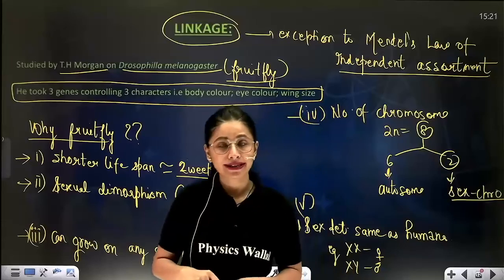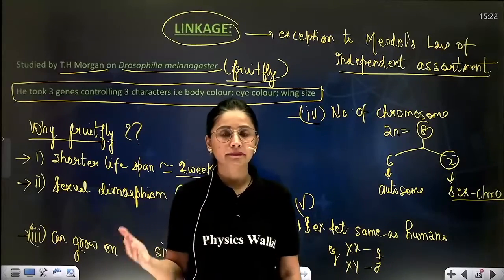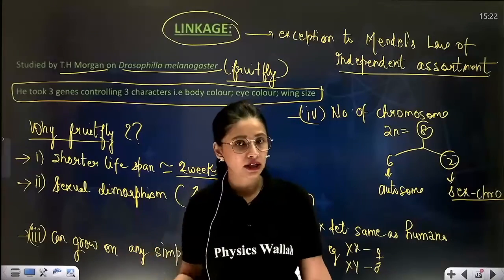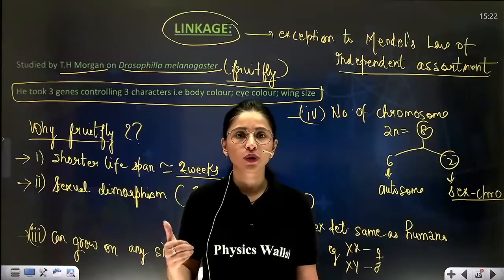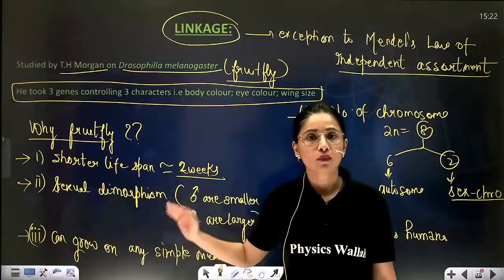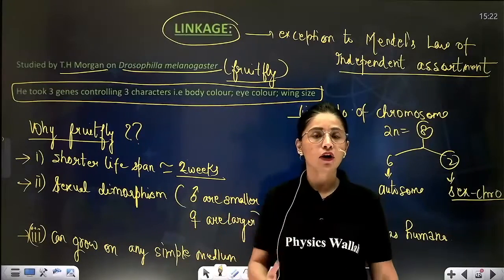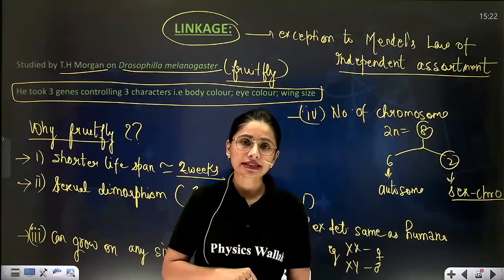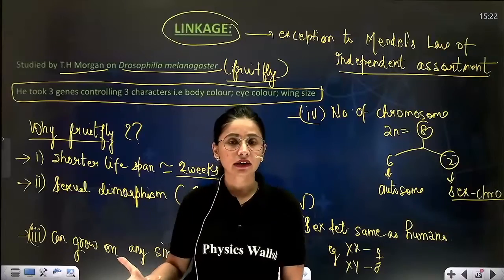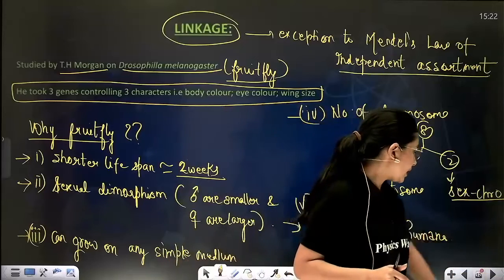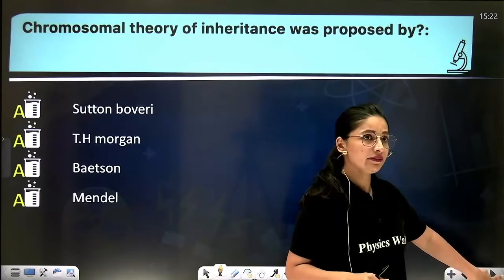And one more point, sixth, I can tell you that per mating they produce a large number of offspring. So the sample size per generation will be large, hence the chances of error are going to reduce. So considering all these good points, Morgan chose fruit fly as one of his experimental organisms, and of course, he got success. He was actually able to discover the concept of linkage, which is also an exception to Mendel's law of independent assortment. Clear?